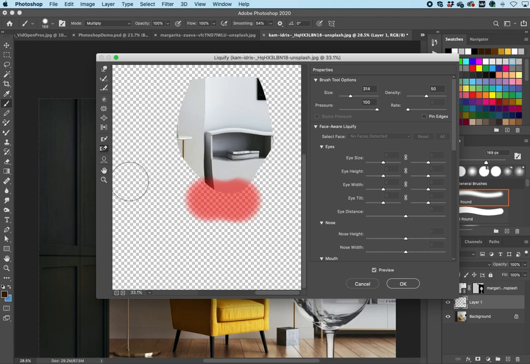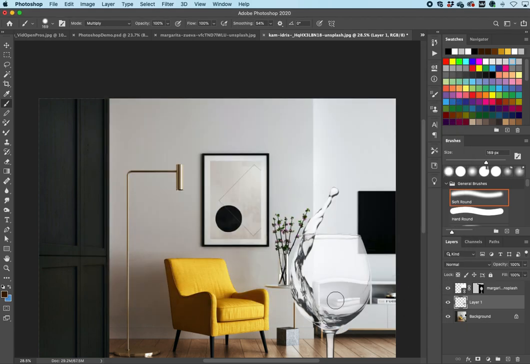Oh, that's the wrong tool, but there is that tool in there for fixing this up. So let's call that okay. And so now we get, that's probably a little bit exaggerated.